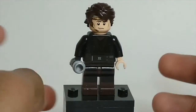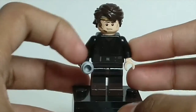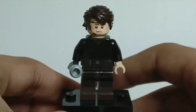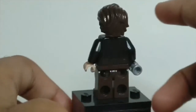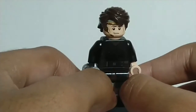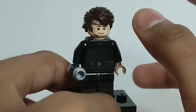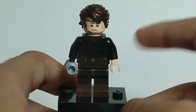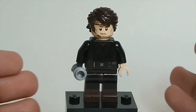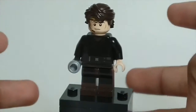They did remake it for the new Jedi Interceptor, which came out last year. But I don't think that really compares to this since that one has some pretty odd printing choices. This one by far is my favorite Anakin Skywalker that LEGO has ever made. There were some pretty good ones back in 2016 when they released the Clone Wars version of Anakin's Starfighter, and that one is really cool. But this one is just amazing — you can't not like it. It's a really good figure.